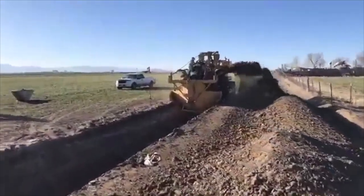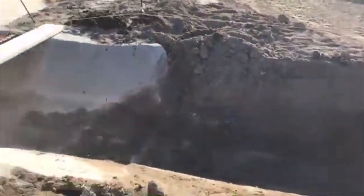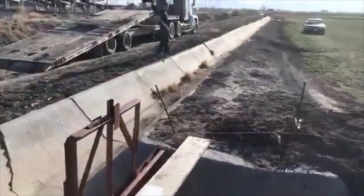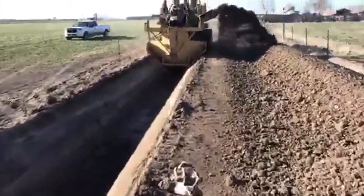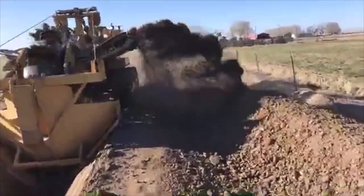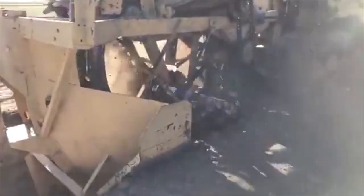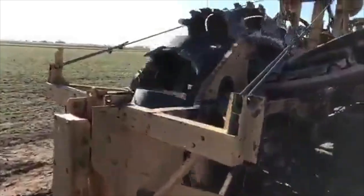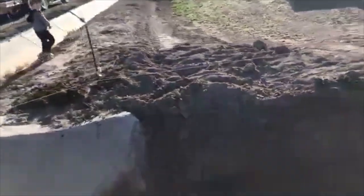Now we've got this cool digging machine coming in and it is going through this hard clay soil really nicely. We're able to connect it into what's going to be a cement ditch coming down. As it's digging through, it's pulling out lots and lots of soil and taking it out to the side. They'll come back through and smooth that out a little bit later. This is what helps keep the drain on the ditch where it needs to be.